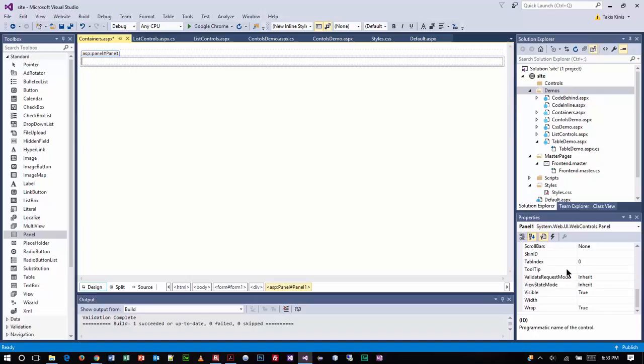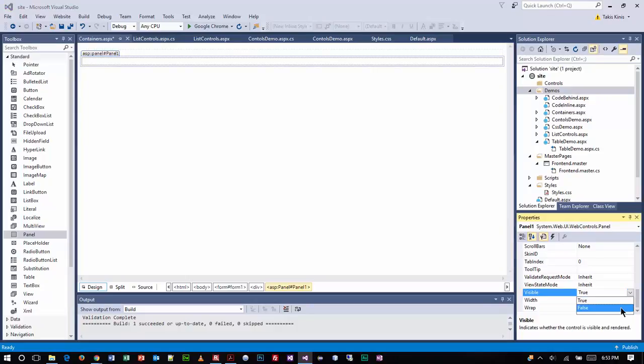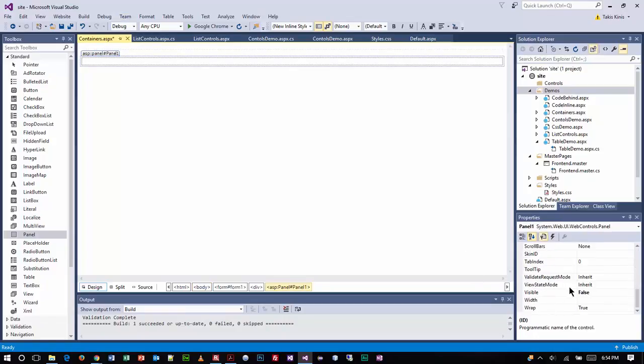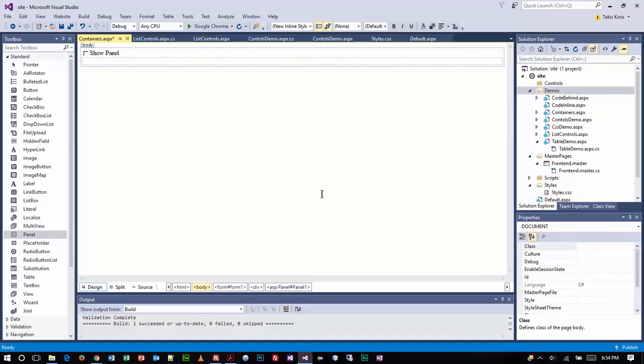And they want us to come down here now and in the properties for that, set visible to false. Meaning what? It's going to disappear. But the thing is, it's not disappearing here, is it? In design view, we still see it. But when it renders, the way that we have the properties set right now will not show on the page. Okay? That is by design.